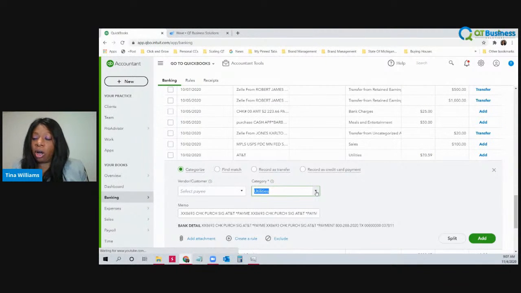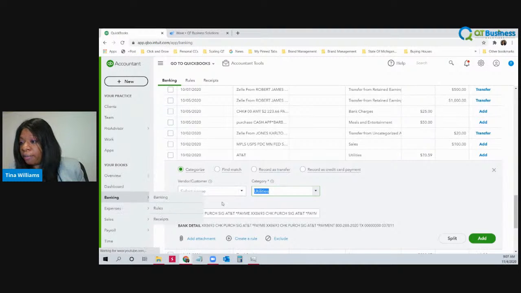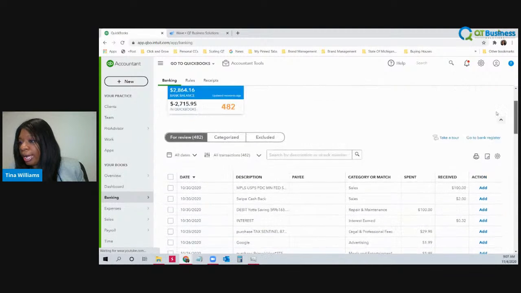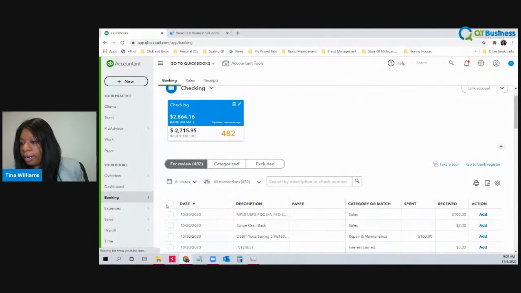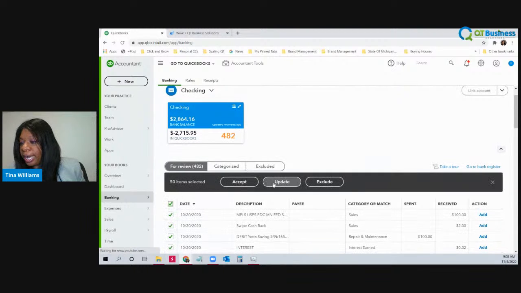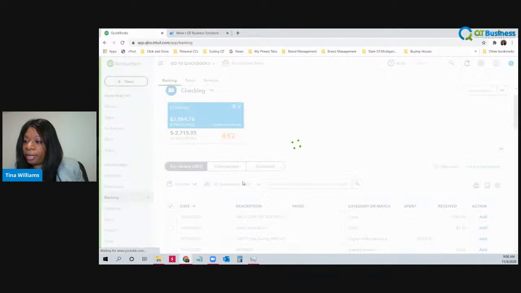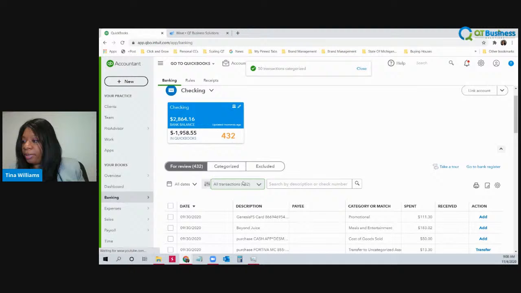Once all of that is done, I can categorize it the way QuickBooks had it. I'm going to accept everything, even though I didn't categorize it. When I accept everything, everything is added.